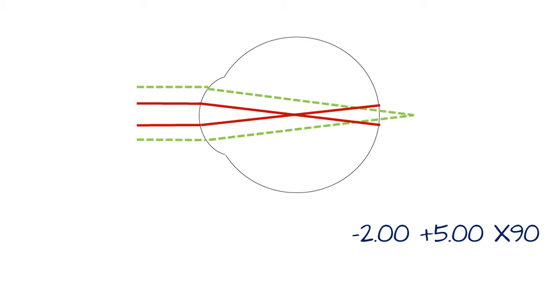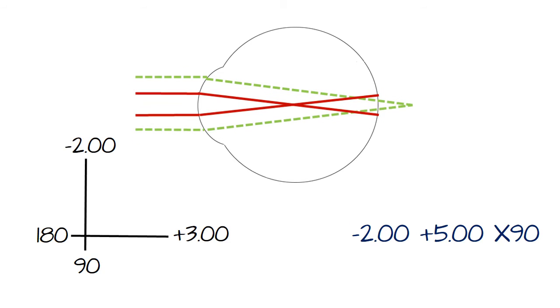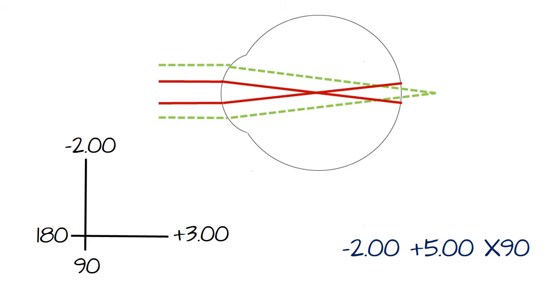Okay, how does the lens correct the eye? Okay, we know that this lens corrects astigmatism, and we also know that it corrects mixed astigmatism. How do we know that? By the power cross, the plus and minus on that power cross.